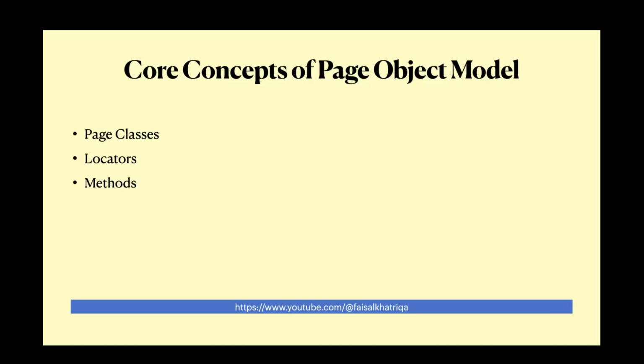Methods. Methods in the page object model are designed to interact with the web elements and perform the required actions. The automation test can call these methods, enhancing code readability and reusability. For example, a perform login method can be added to the page object class to simulate a user logging in by entering the email and the password and clicking on the login button. This method can then be directly called in the test, keeping the test script concise and easier to read.